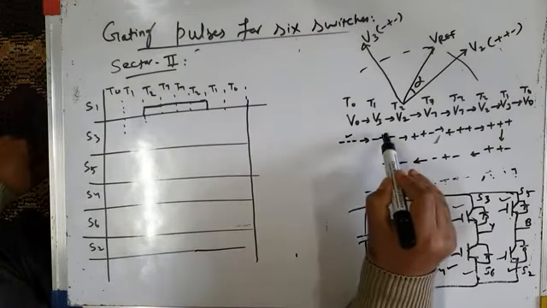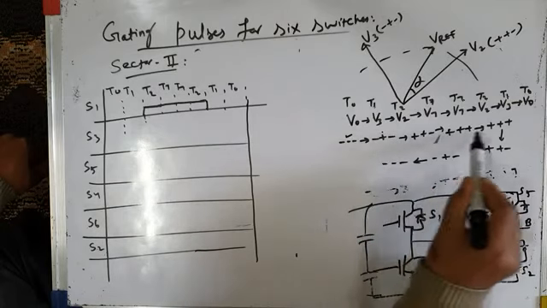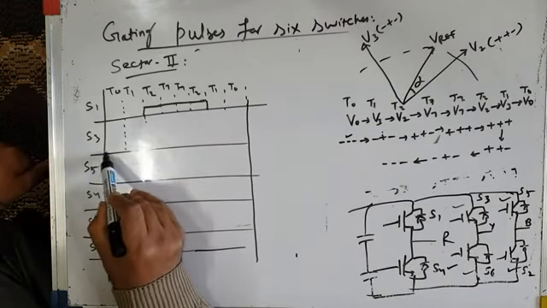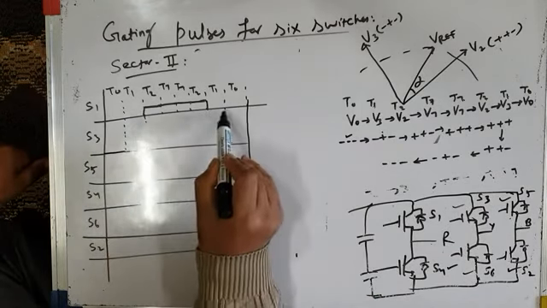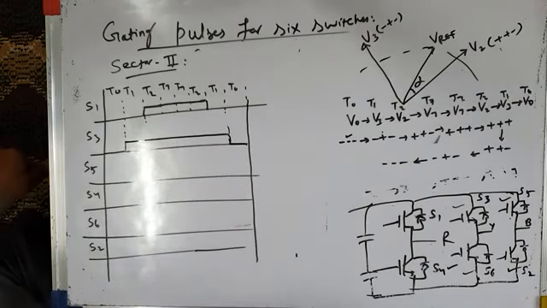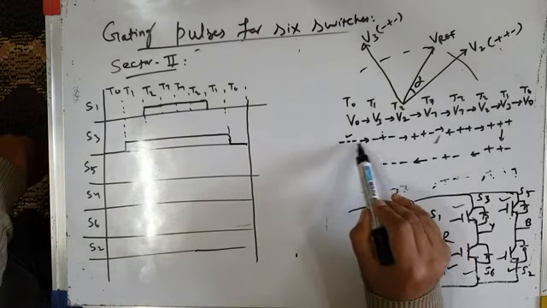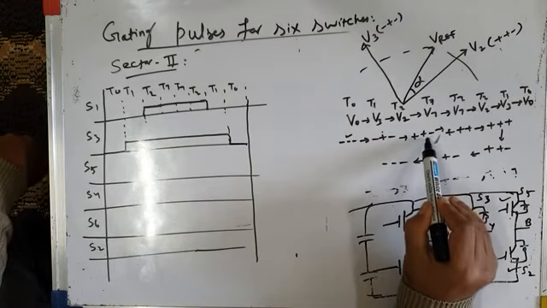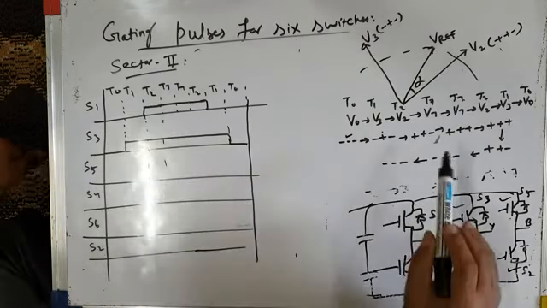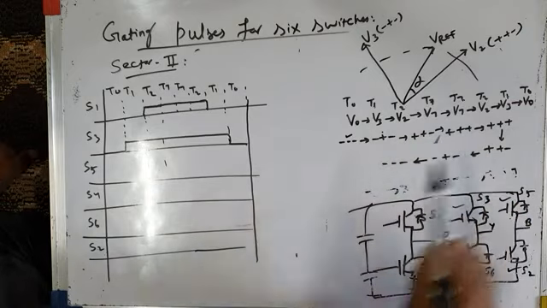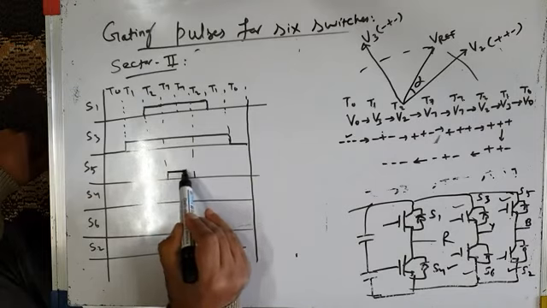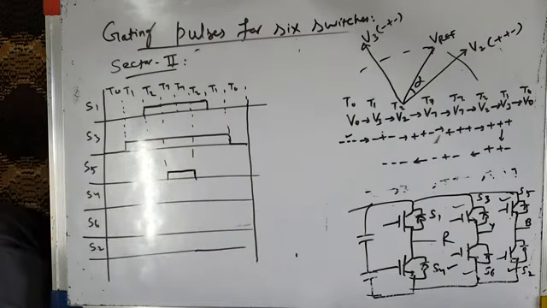S3 माइनस है, फिर प्लस प्लस प्लस all throughout. मतलब S3 is off in first time interval T0 and then it is on throughout. This is S3. What about S5? S5 is minus minus minus. तो 3 इंटरवल्स में माइनस मीन्स इसका टॉप स्विच ऑफ है, और 2 इंटरवल्स में you can see plus plus, it is on for 2 intervals. इन 2 इंटरवल्स में इसकी कंट्रोल पल्स हाई रहेगी. So this is the switching pulse pattern for S5.